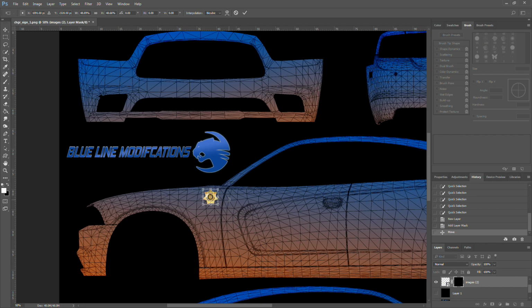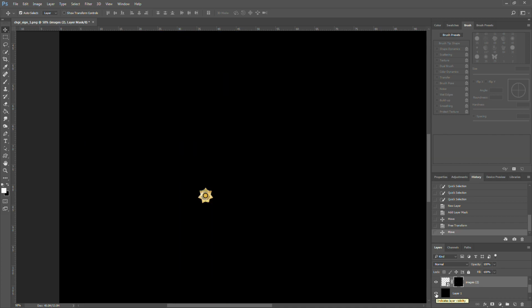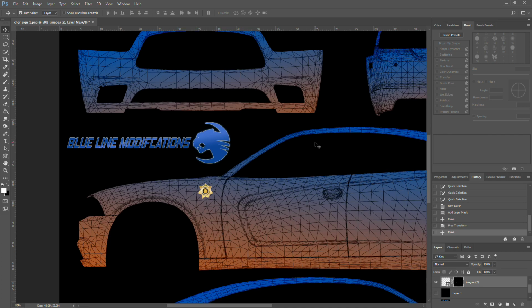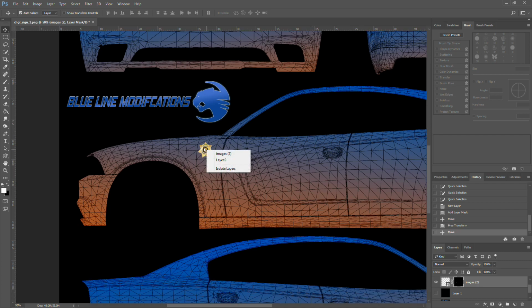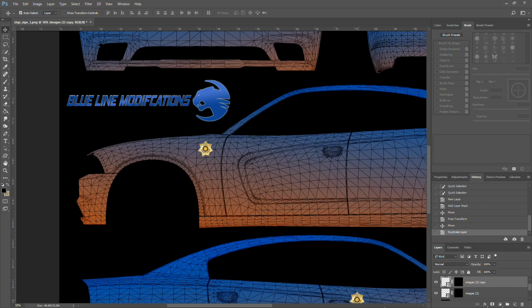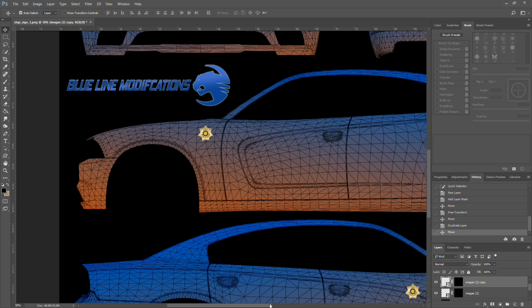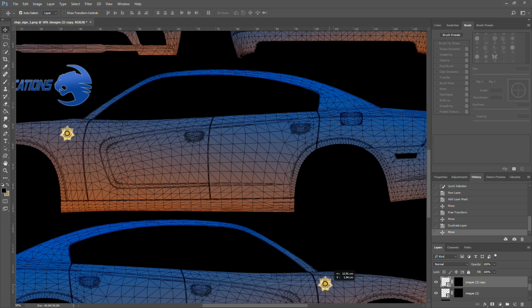And then we're going to double click on it or just click the check mark, and we're just going to put that right there. So now what it looks like is just like this. And in fact, I can come over here and take this layer and duplicate it, and then I have a second one. So now I can come right over here and place it right here.